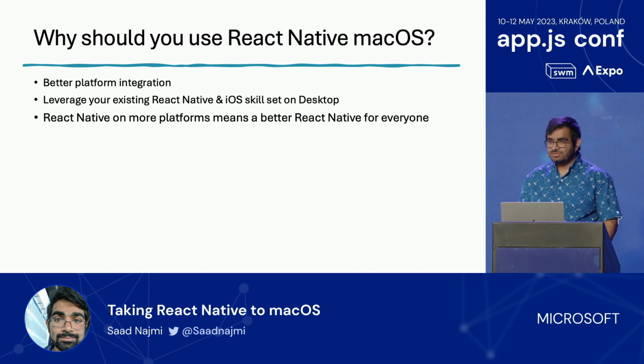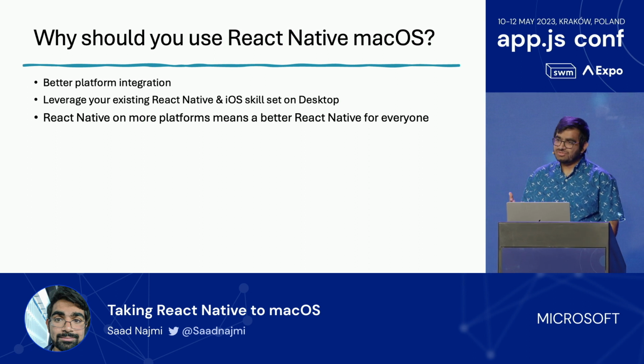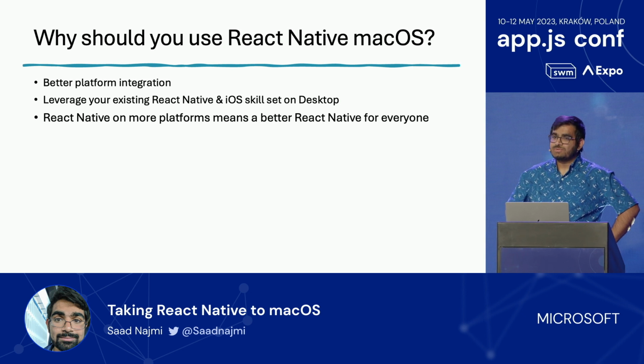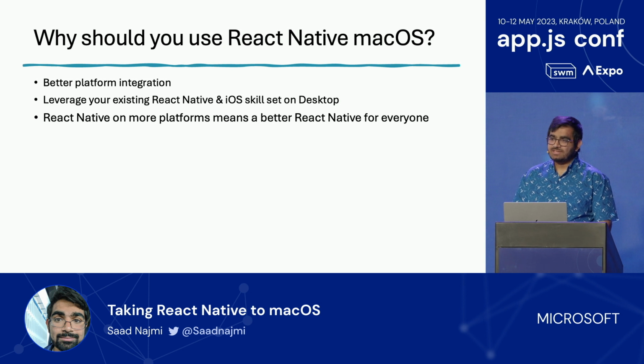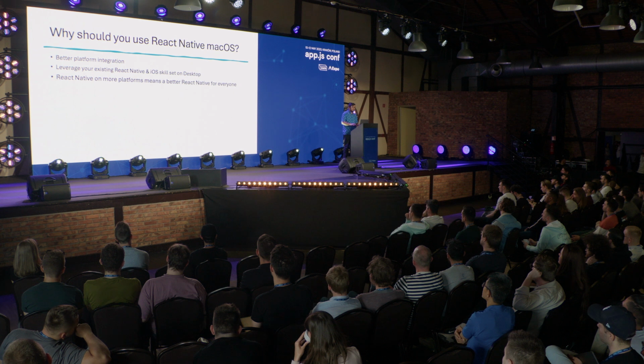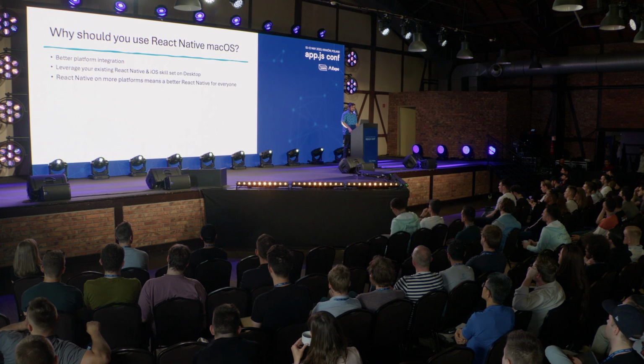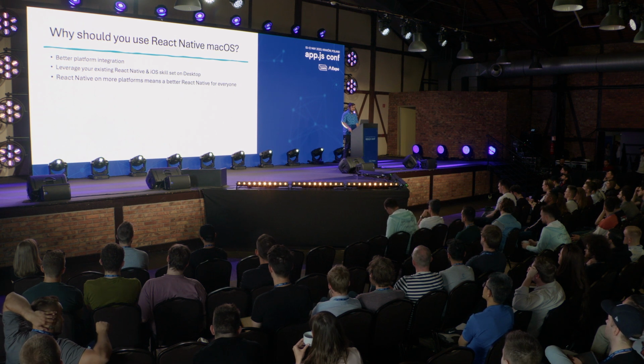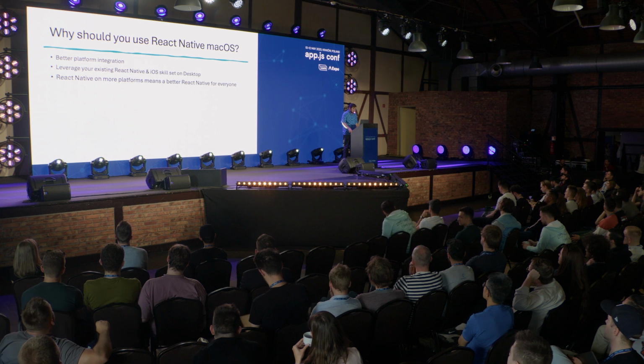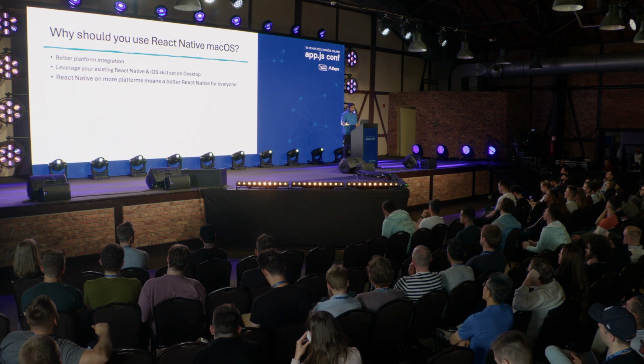All right, so the next question you might have is, why should you use or care about React Native macOS? And I'm not going to assert that it's the best solution always. I think it is a solution that may work well for your use case. The first obvious place is you have better platform integration. You can go down into native code. You can use the windowing API of desktop. You can use the native look and feel of the native AppKit controls. So that's one obvious win.